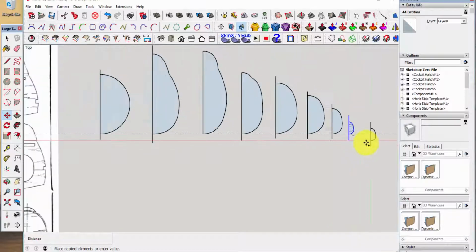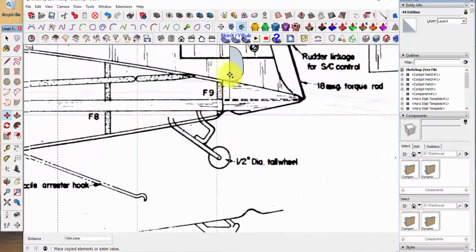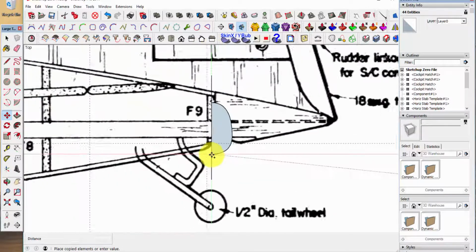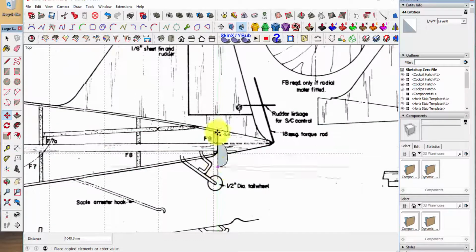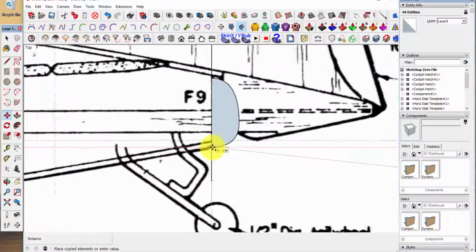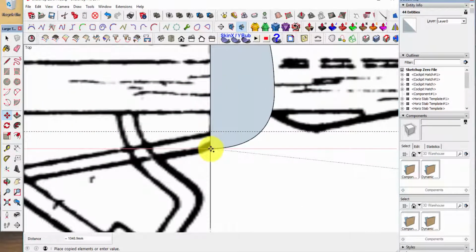That makes a copy. So what we're going to do now is come over and drop that copy on the F9 line here, the vertical slice that we started this sliced drawing with, and we're going to drop it on that line. What we're going to do is come all the way down here to the bottom, and since we're moving it, hanging on to one of the bottom handles, we'll drop it right there.